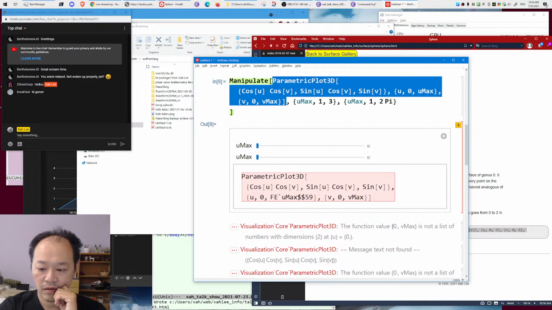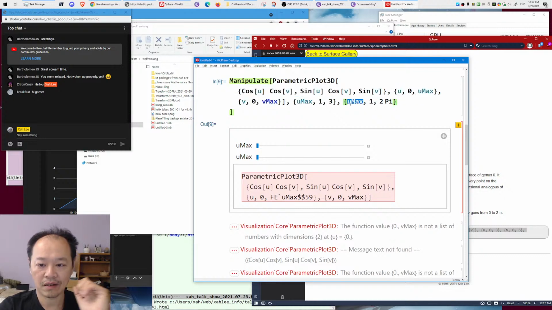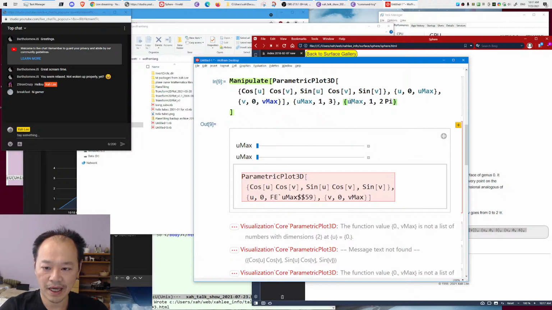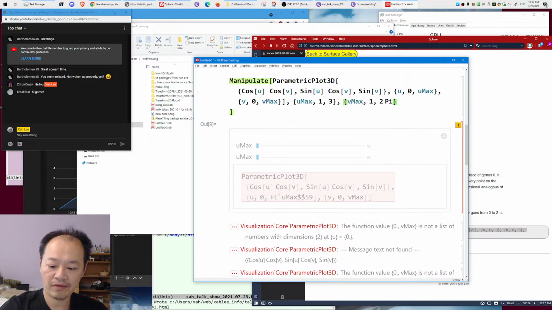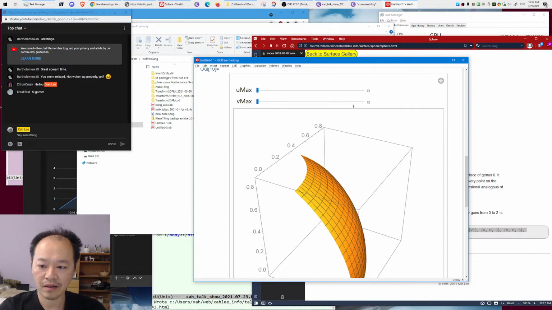The function value 0 V max. Oh yeah, so this should be V max, not U max. Okay, V max. There we have it.